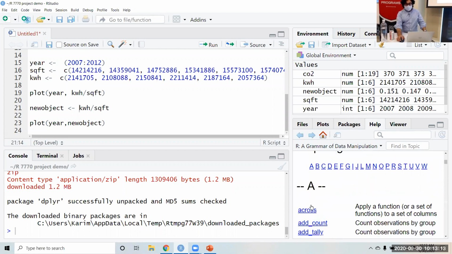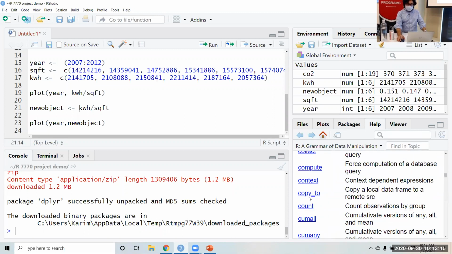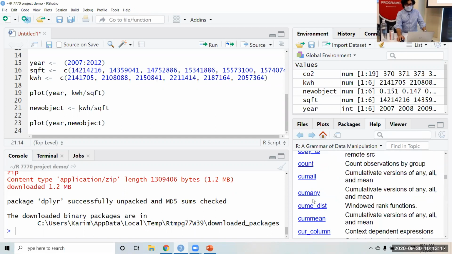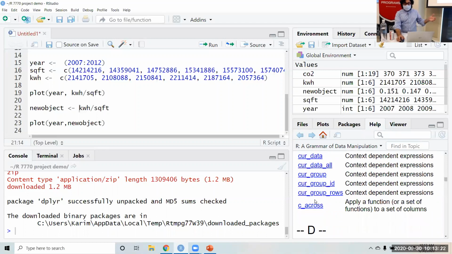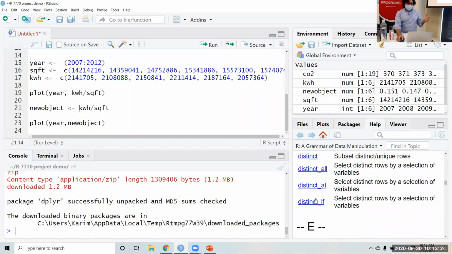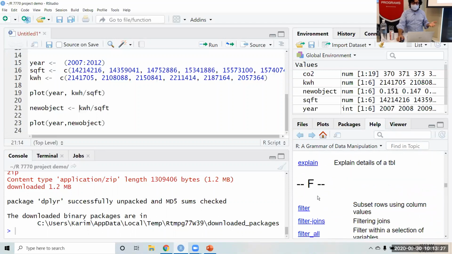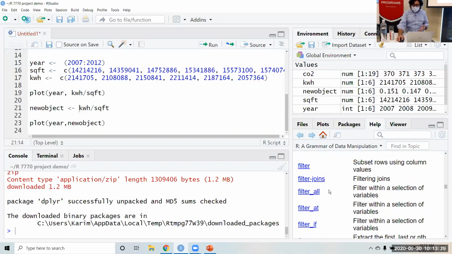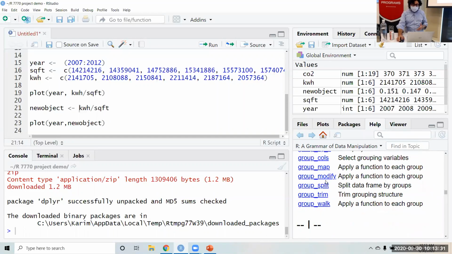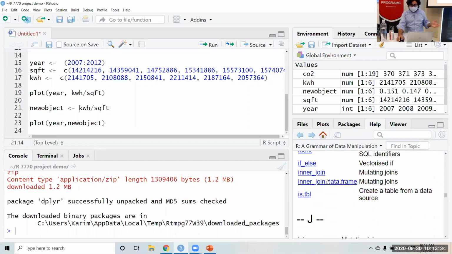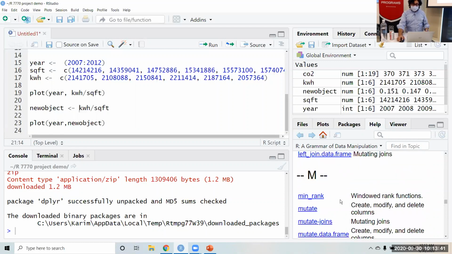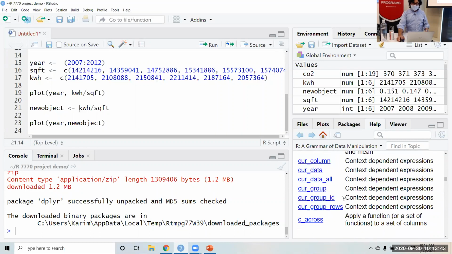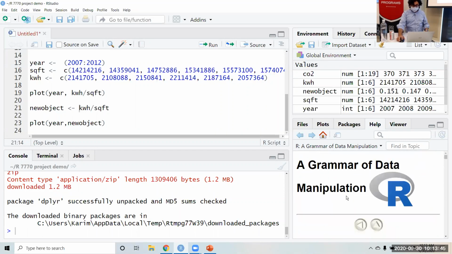There's a lot of different functions that live inside of the dplyr package, as you can see, right? These are now all things that you can do as functions to data, and these functions all live inside of the dplyr package, right? So you could create subsets, you could do group bys, for those of you that are familiar with what that means with respect to SQL. You could use if else, right, for an if statement, etc. So all of these different ways to manipulate data, all of those functions live inside the dplyr package, okay?